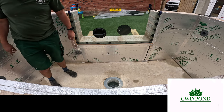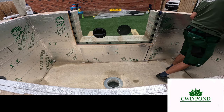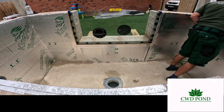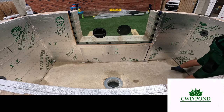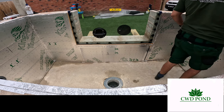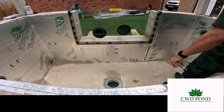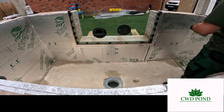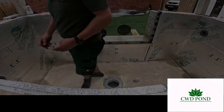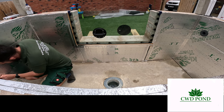So with it like that, once it's all glued in and everything, what you'll have to do, is this one going to be twisted? Alright, so it doesn't matter about this twisted or anything, does it? No. That's got yet to go on it. It's the same with the others. So once I've finished, get some expanding foam in there. Give it 24 hours and that'll be fine. Well, there's only one way to find out, isn't there?